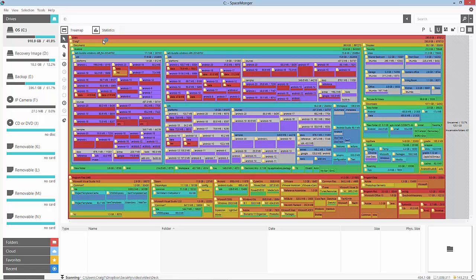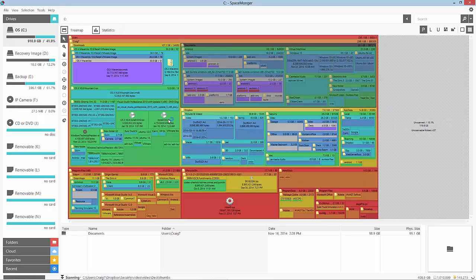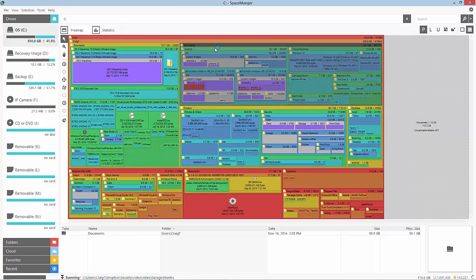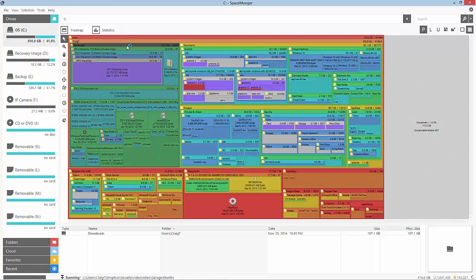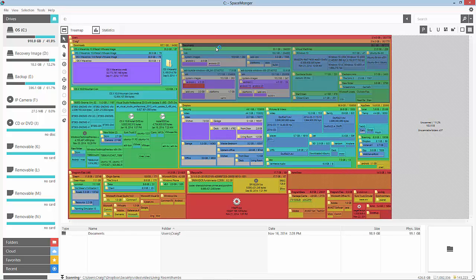But as far as this goes, let's select everything, and let's say I want to see everything in the documents folder, so I can select that, and that shows me everything within the documents folder. This is the actual layout between the documents folder and the downloads folder. Those are the two biggest ones. Maybe the Dropbox. No, actually the documents and the downloads folder are the two biggest ones. Looks like the downloads folder is the biggest one. So if I want to see just everything in the downloads folder, I can select it and it highlights it so I know what I'm looking at. Makes it a little bit easier.